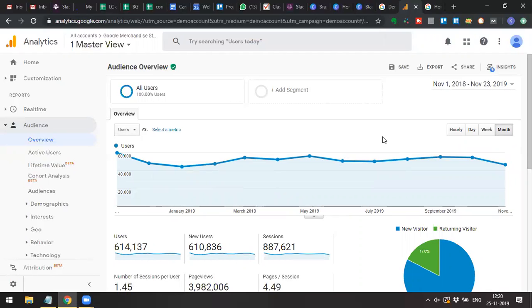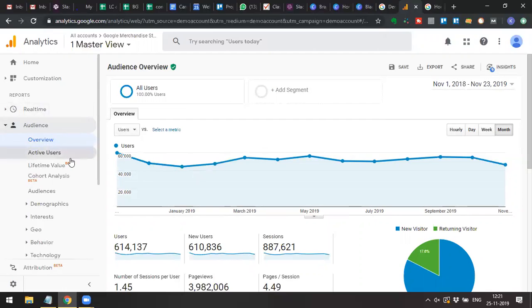And if you understand SEO, over time the traffic should eventually increase. So for a healthy site there should not be any dip. That's the first thing that you want to check, which is understanding how the traffic has been doing for a year or for a couple of years. So that's report number one.